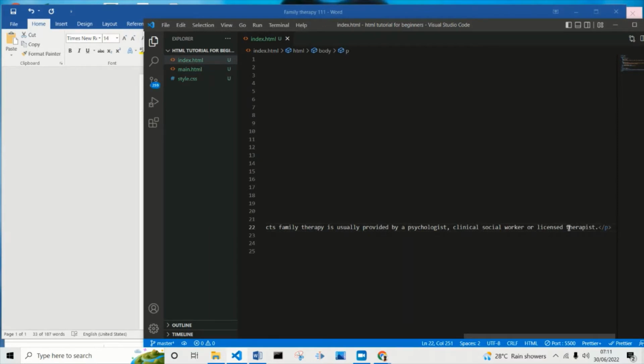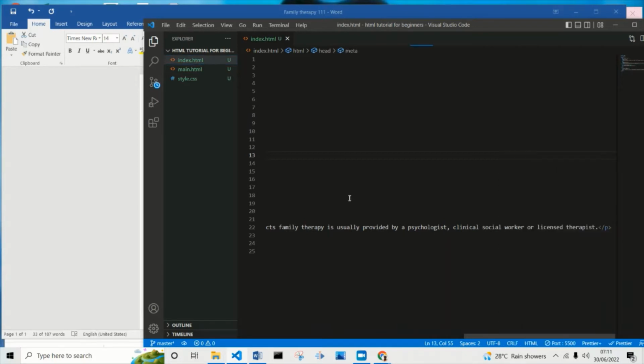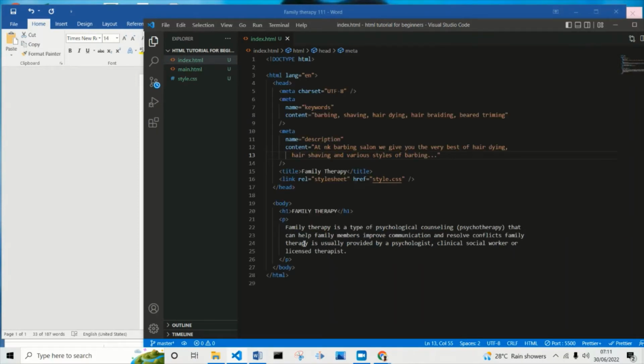Now what you can do is right click, because the length of the write-up is too long. So let's right click and then click on Format Document. This will format our document. Okay, so the document is formatted. As you can see, we have 4 lines instead of 1 line now so that you can see it clearly. That's the essence of formatting your documents.